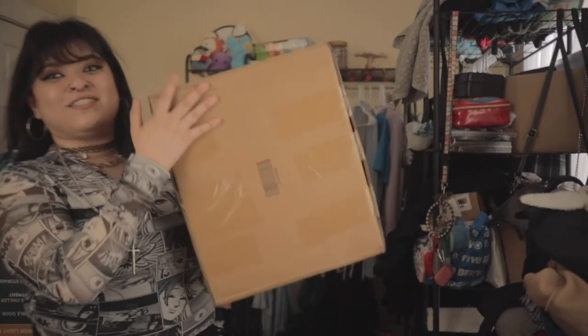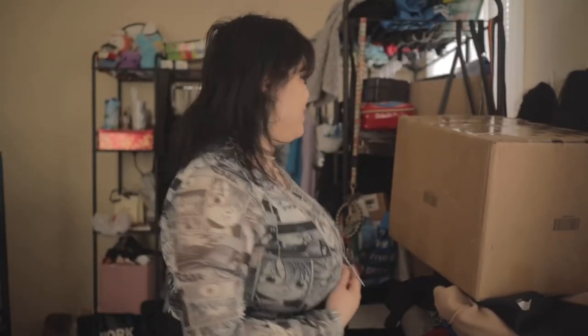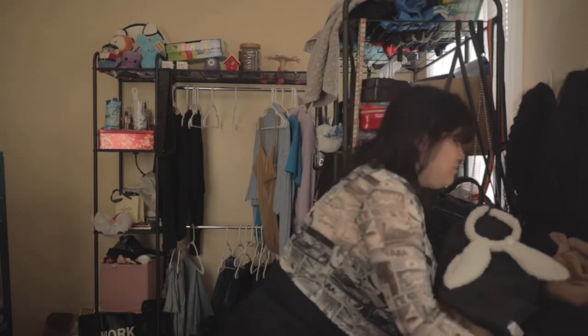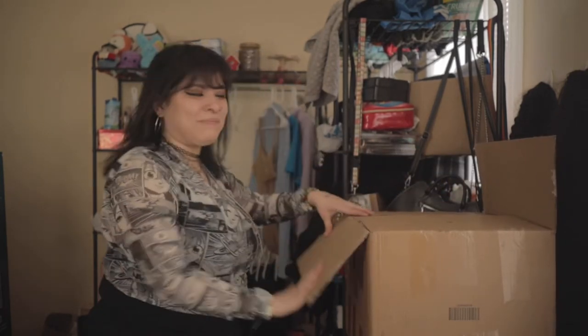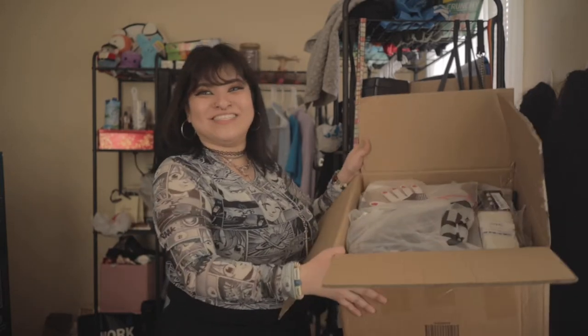This is the box, it's kind of massive. I'm gonna show you guys a quick look at how it looks. Sorry if the focusing's a bit weird. This is what I got, so let me move my stuff off the counter real quick and then we'll proceed. I'll let you guys see everything first — I don't really remember everything I bought, so I do have my phone just in case.